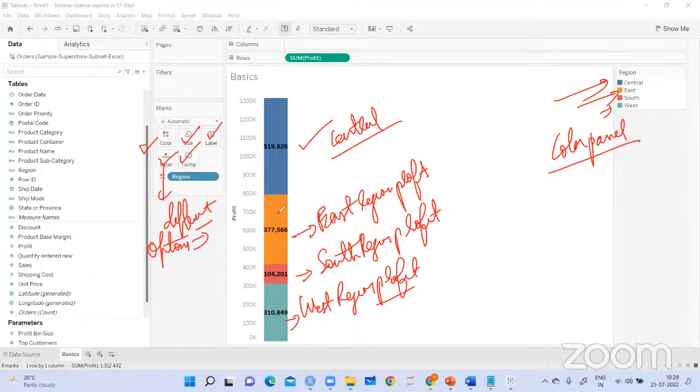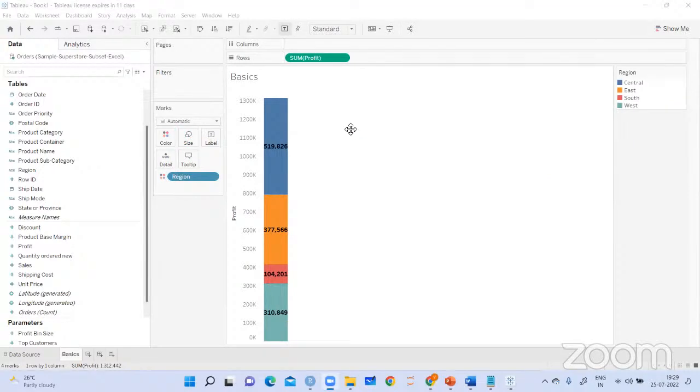Now if you see, there is something called view here. You have different viewing options. I can click on standard, this is my standard view.